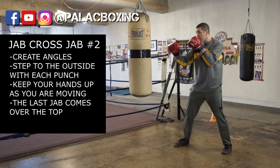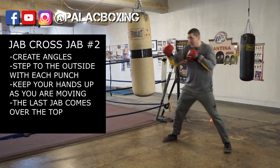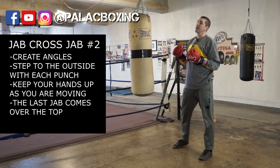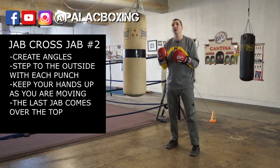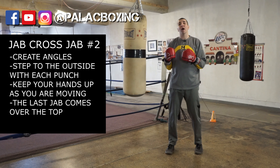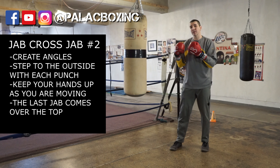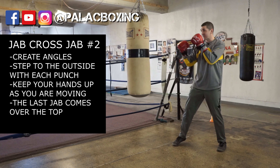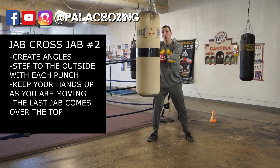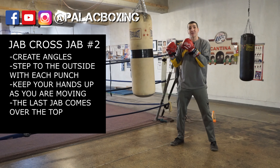Let's try it one more time. We stay in front of our fighter, and now we're going to angle off with our three-punch combination. The purpose of the jab-cross-jab is not only to make the left hand powerful, but to make sure that third punch — the jab — is more powerful than it would have been as a regular jab. That's why you step a little more into that third punch as you move to the outside. Jab, cross, and turn over. Make that third punch a lot more powerful and make it count by turning over that punch.